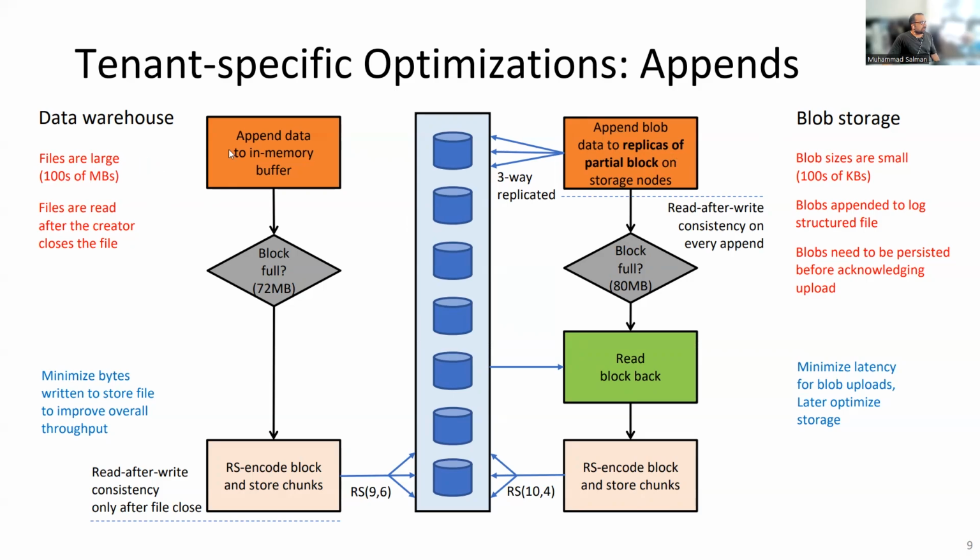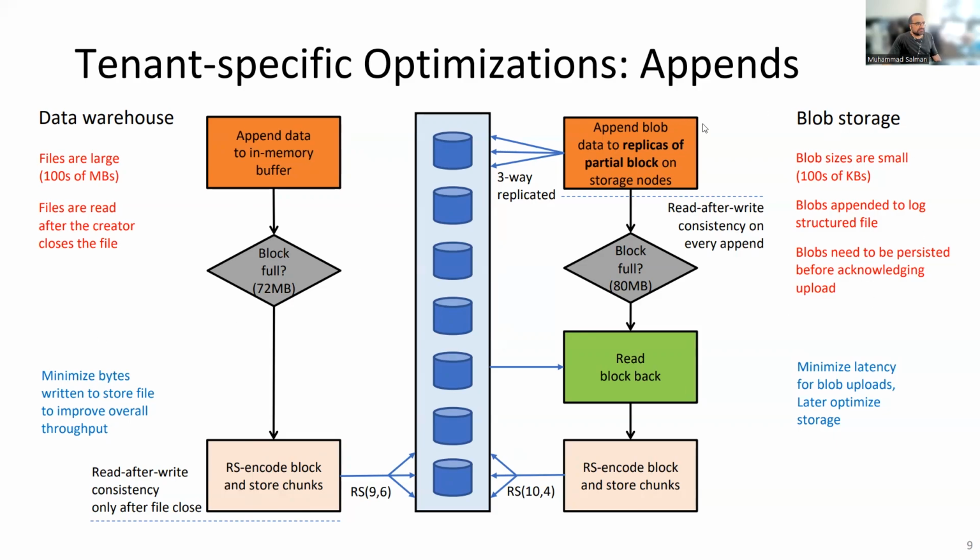In the warehouse, first the data is appended into the buffer. Once the data is appended into the buffer, it is transferred block by block to the compressor or encoder. After the block by block data, it is compressed and stored in particular chunks. For this appended data in the buffer, the files are read, and after they are created and closed, it is checked whether the block is full or not. As the block is full, it is transferred to the compressor. And the goal of all this operation is to maximize the throughput, because in a data warehouse, high throughput is desired.